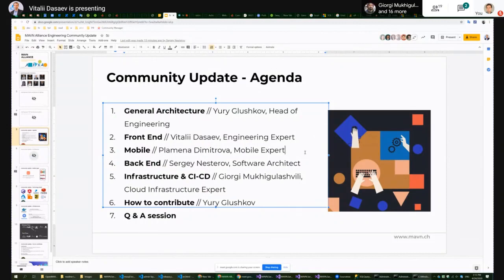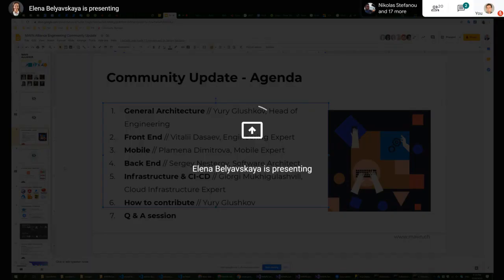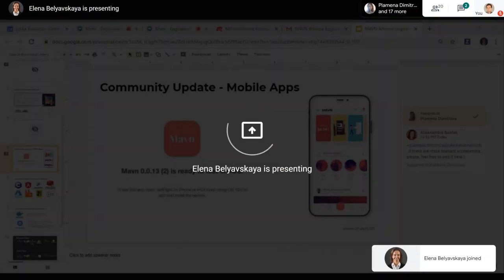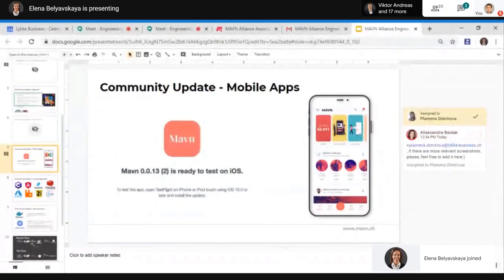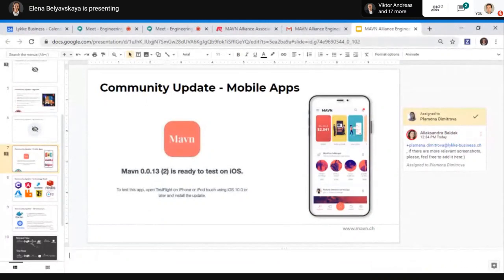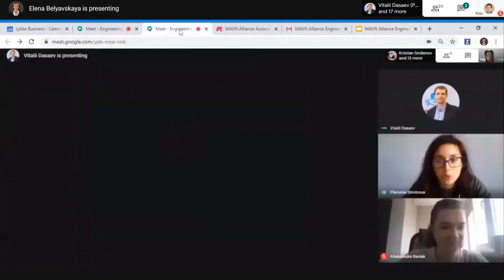Hello, everyone. I'm Plamena, and I'm leading the mobile development of the MAVN project. If anyone is not familiar with the project, it's a Flutter project. The mobile part is all Flutter. We have close to no native code, and the one that we actually have is just for integrations such as Firebase. So this is a quite old project in terms of Flutter. It's almost a year old, and at that point, Flutter was only a couple of months old. So it is not taking advantage of all of the latest libraries that we could benefit from, but we're hoping to change that soon.